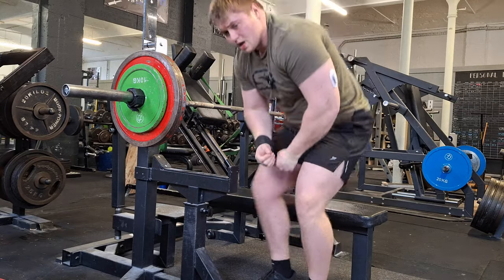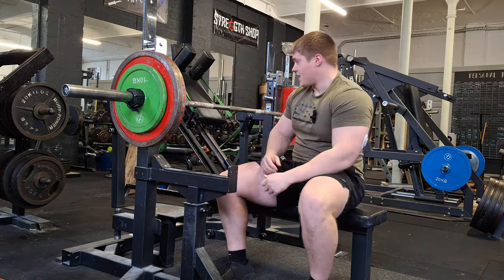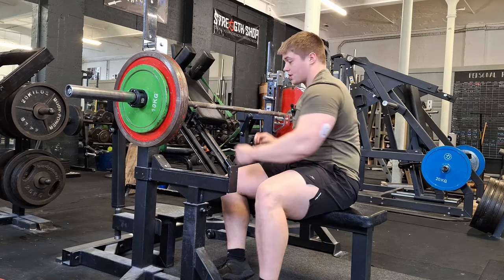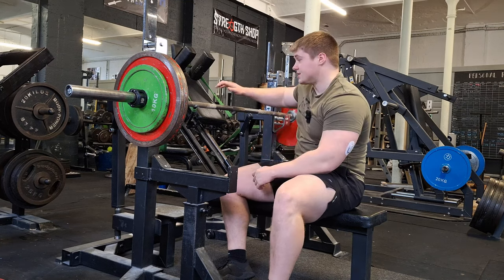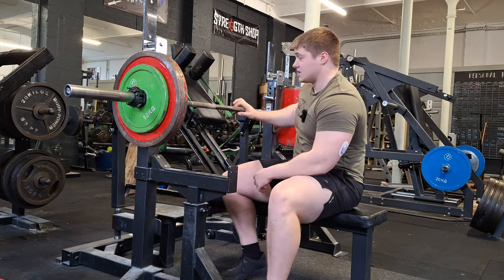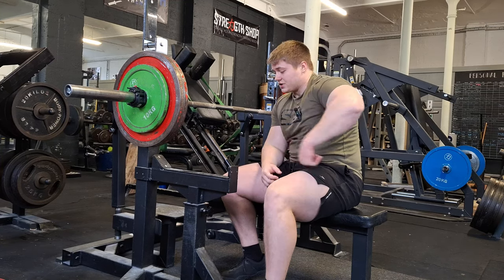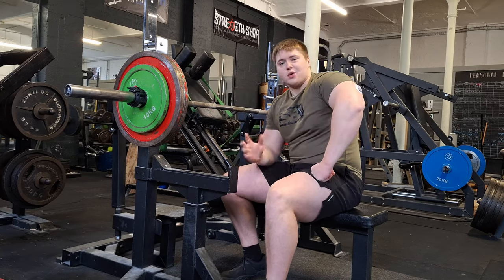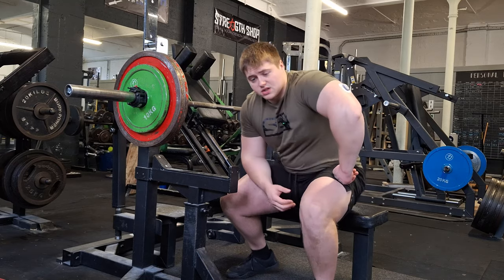Honestly, not too bad, but it is different. I'm definitely going to need a lift off at this rack height, which we'll try on the next one. Because I'm using quite a lot of pressing power to just get it initially up, and with top end weights, it's not going to happen. And like 100% honestly, I'm not going to be able to unrack my top end. So yeah, definitely this rack height with a lift off, and we should be in the right position for optimizing my bench. So let's see.